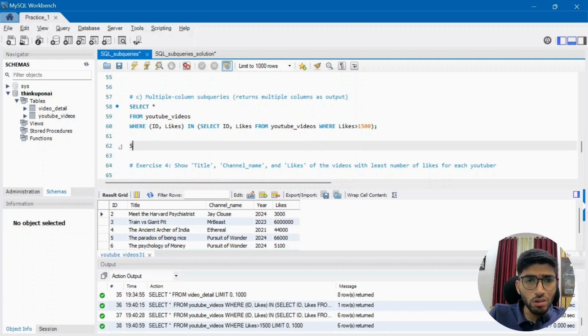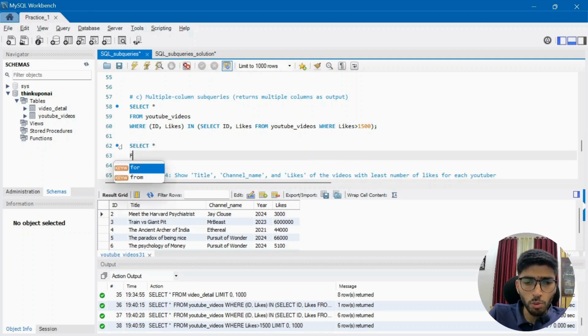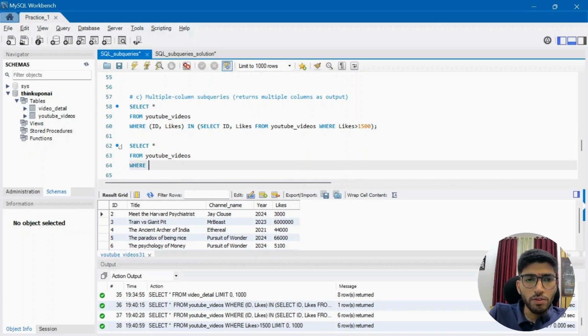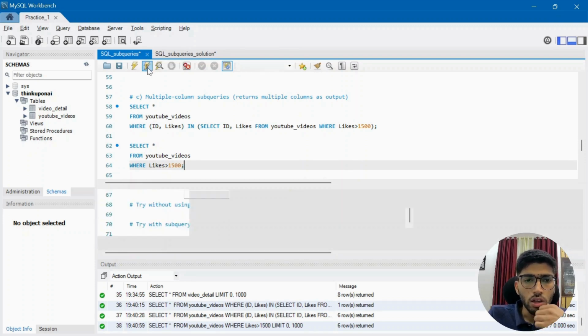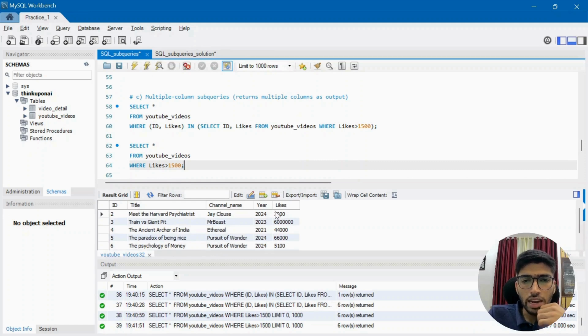Also, I could have solved this task with another query, without using subqueries. If I write this select statement, and write the condition directly on the likes column that it should be greater than 1500, and run this command, you see we get the same results without using the subquery.